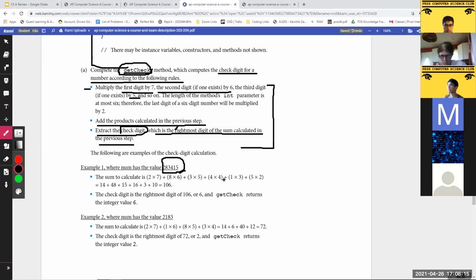Once we sum that up, we get this number, and the check digit is the rightmost digit of the sum. So the rightmost digit of 106 is 6, and we just return 6.